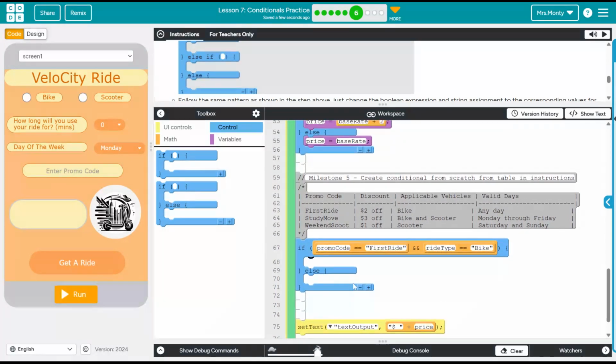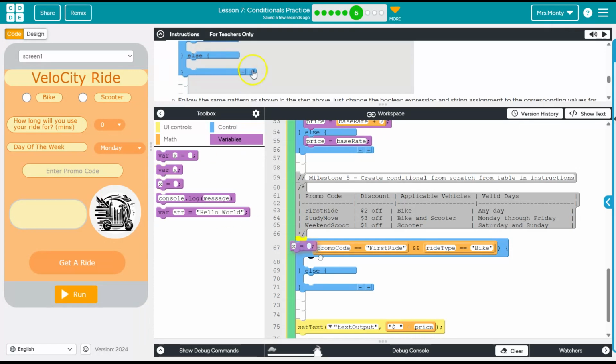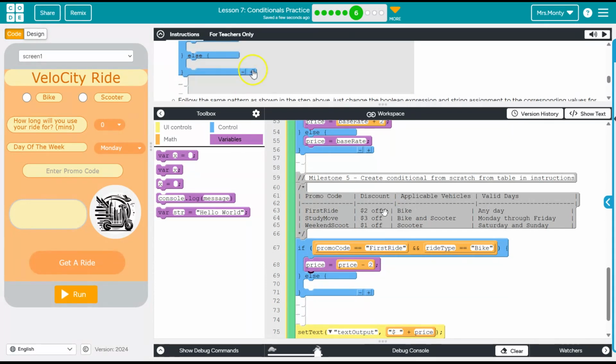So we would set our price variable to be equal to our price minus 2, because this one gives us $2 off. We don't have to do anything about the day of the week because this applies to any day of the week. So just having our correct promo code and our correct ride type in here is enough to get us this discounted price.